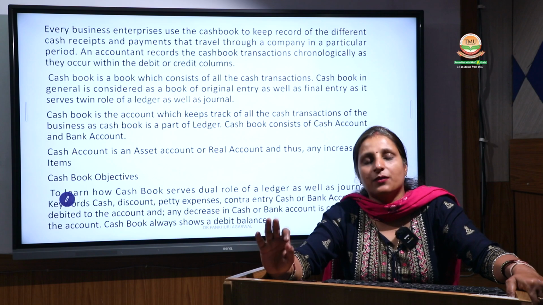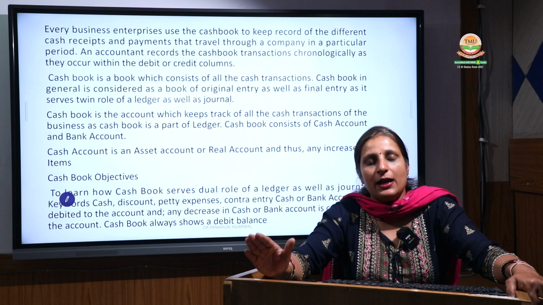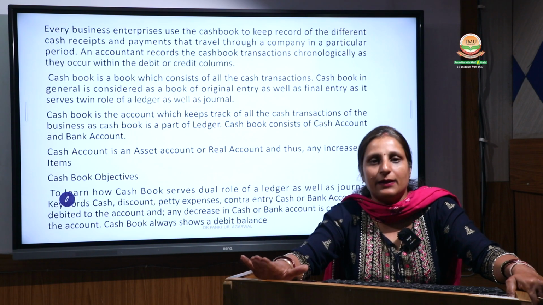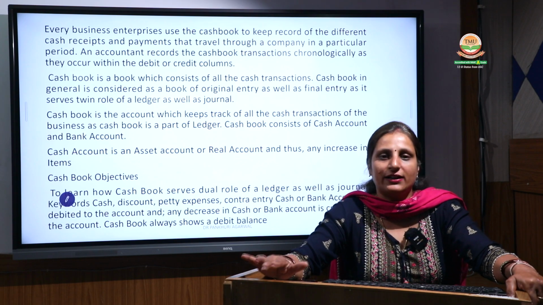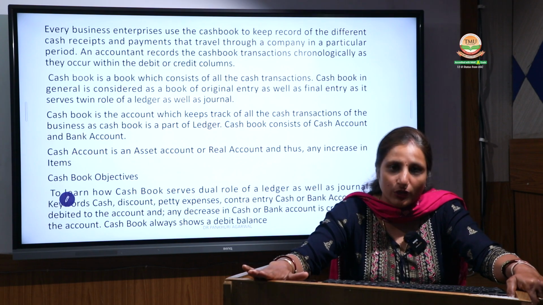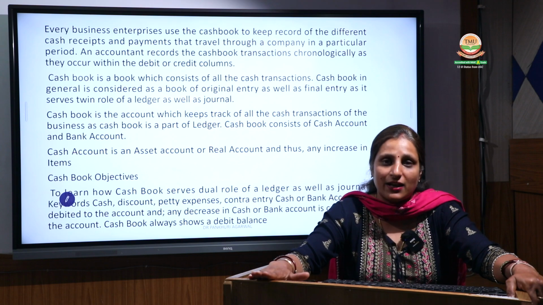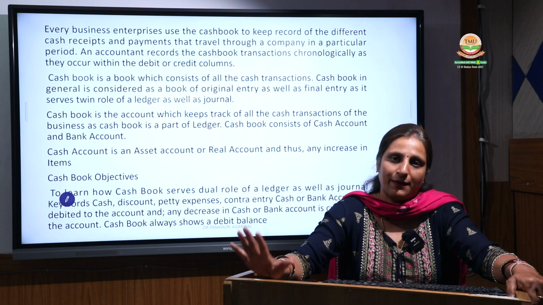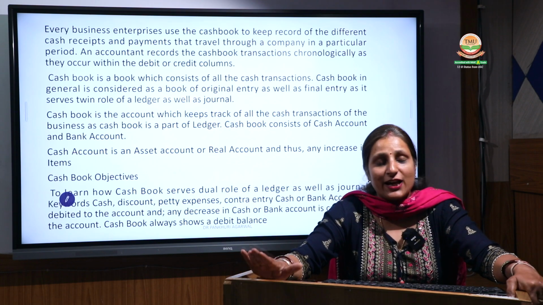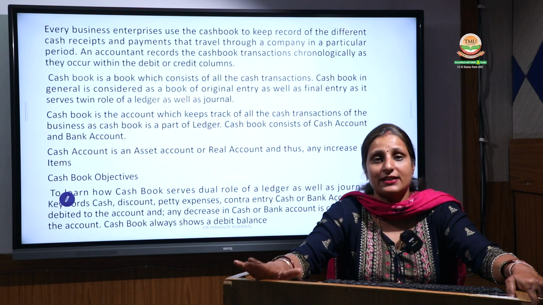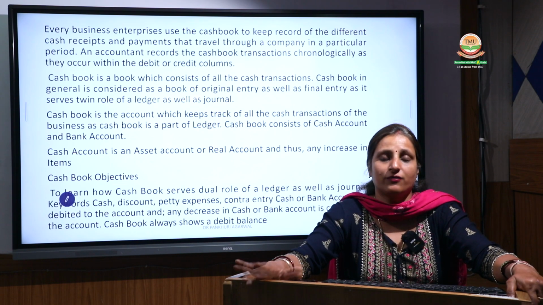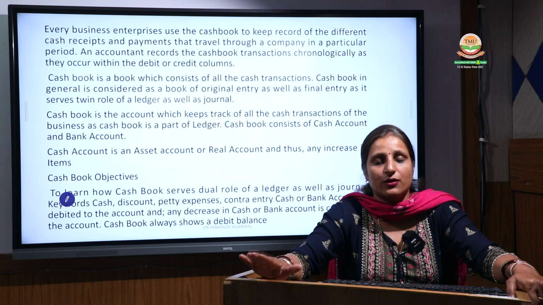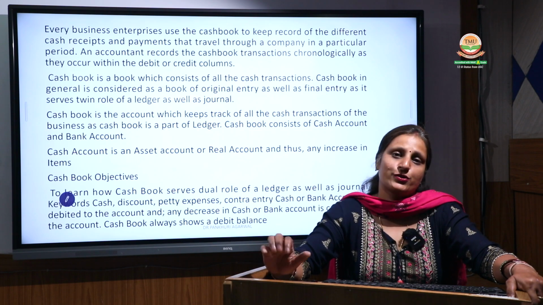And it is playing the role of the ledger. Why? Because it is calculating the balance. With the cash book, it becomes very easy to calculate the balance. Companies can calculate the balance of the cash book in very minimum time. So cash book plays a twin role in the company accounts. It plays the role of the ledger also, and it plays the role of the journal also.